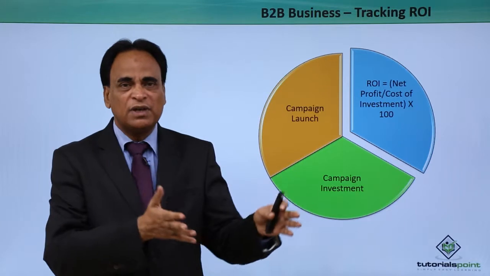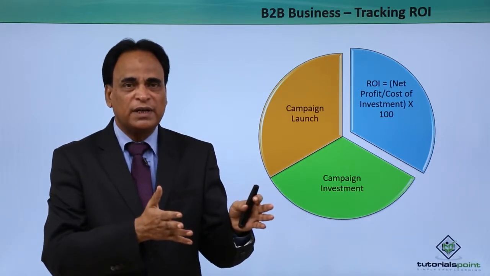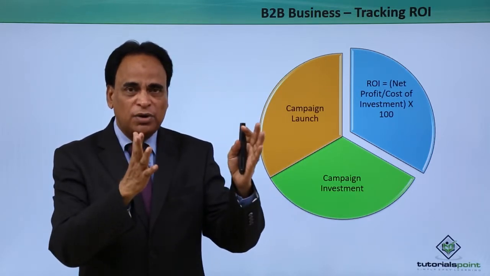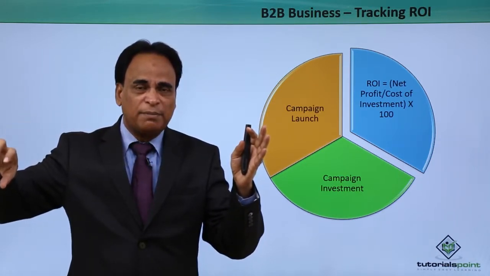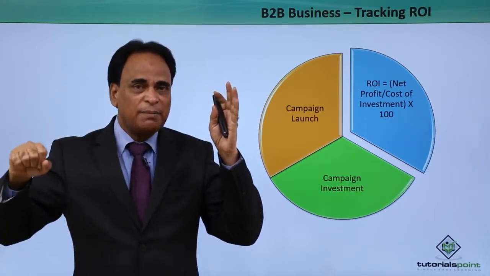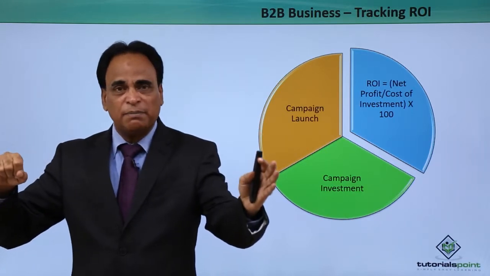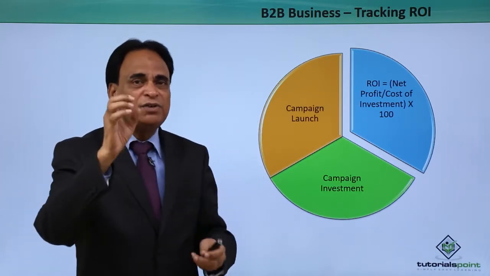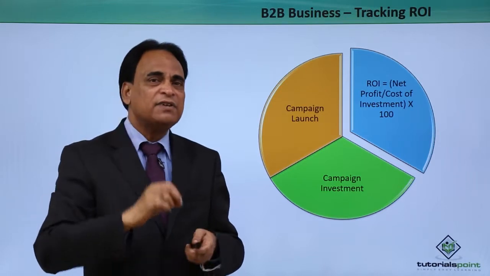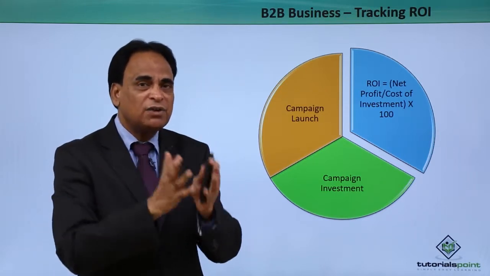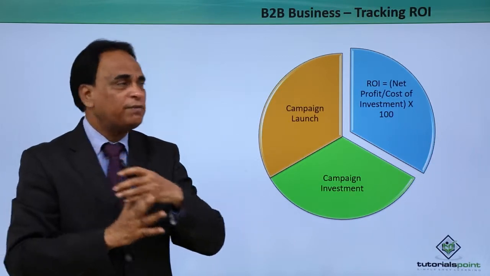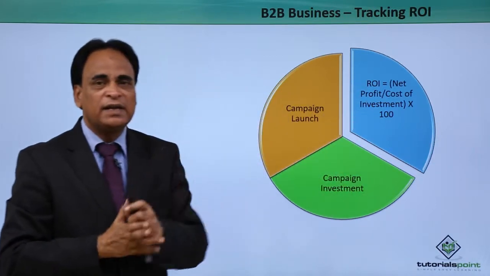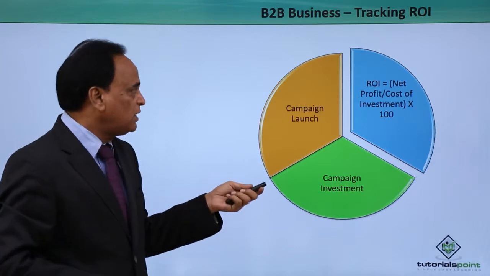Let's say, for example, you are investing a certain amount of money, and for whatever amount you are spending, you are getting this many conversions happening. It means the conversions are happening and you are spending money on that. When you divide this, you will actually get the return on investment. The investment that you are making in your marketing campaign has to be returned. You have to make a profit out of it, and this is how the return on investment, or the ROI, is calculated.